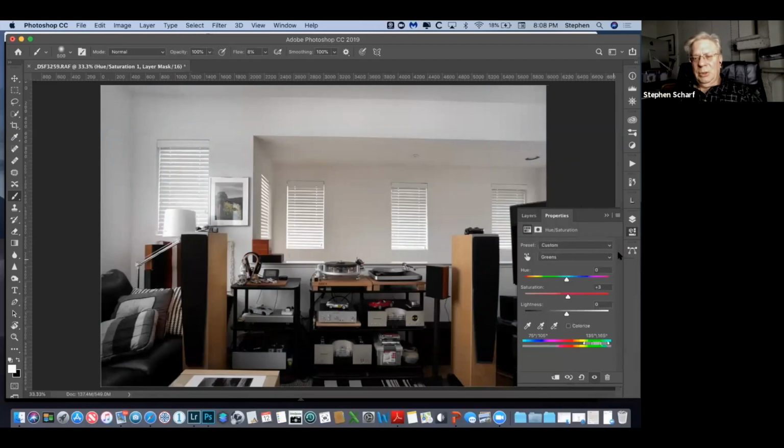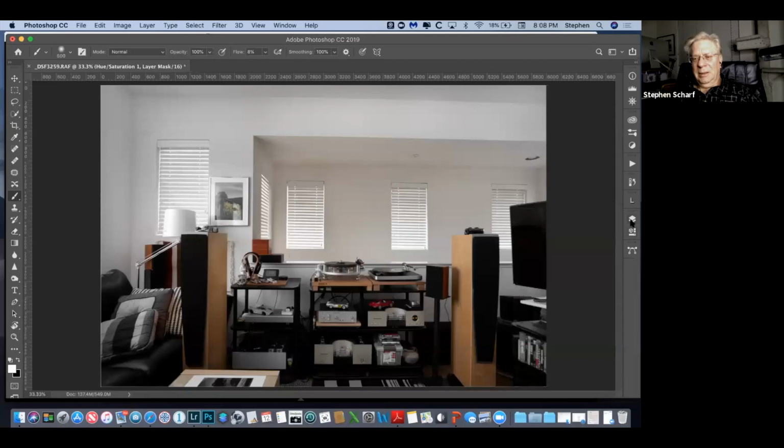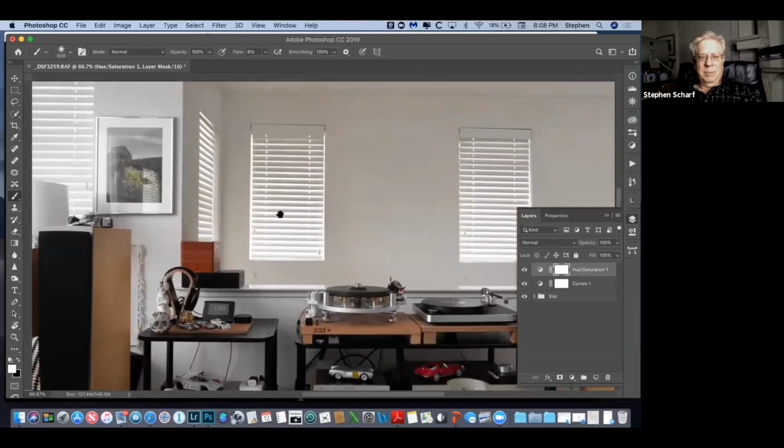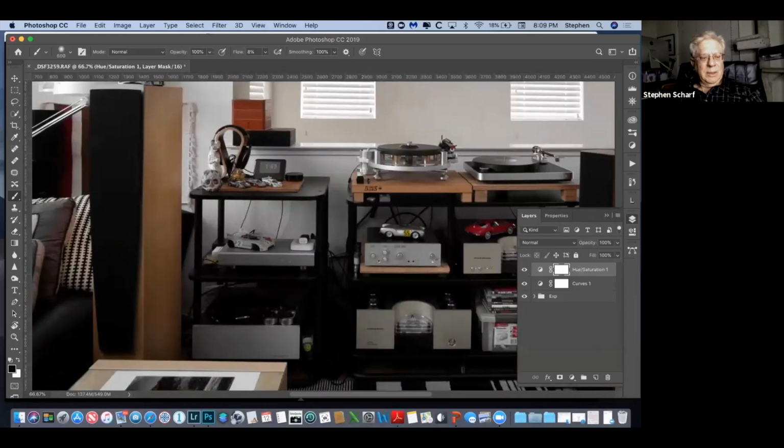But let me show you then how I would paint back in the color to those little objects in the room that are supposed to be blue or cyan. So I can just basically go in here. I can take my background color, which is black, and then I can just mask in by painting in black with my Wacom tablet. I can make this flow maybe 40%, like that. So this is faster. You don't have to be worried about being super precise about this, but now I can paint in the color that I stripped out because I'm masking it with black.